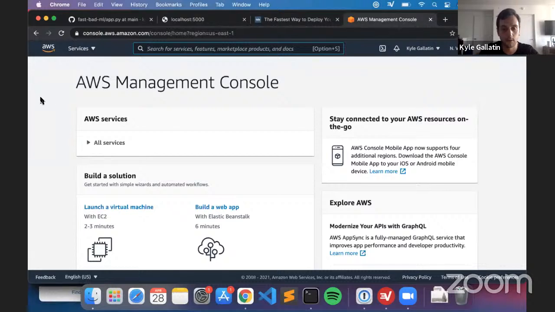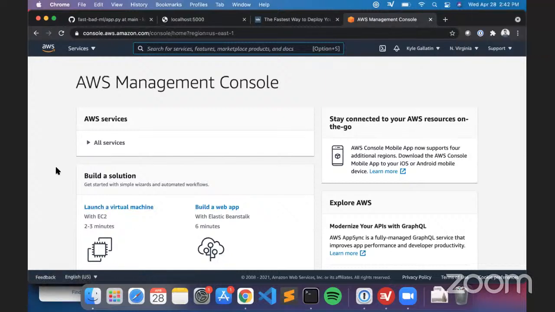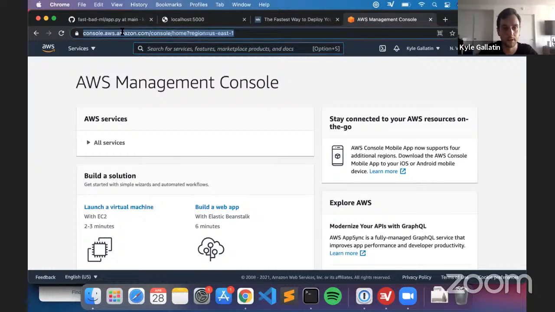So now I'm going to take everyone to the AWS Management Console. I'll give everyone a second to bring that up. Okay, Kyle, can you copy paste the web link? Yep, absolutely. I don't think there's any login specific information here. So this takes you to region US East 1.